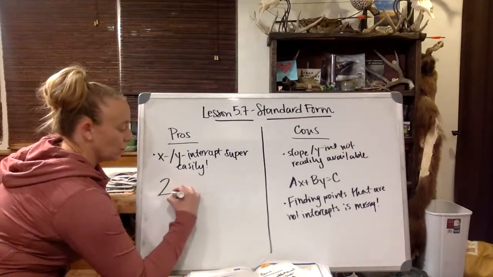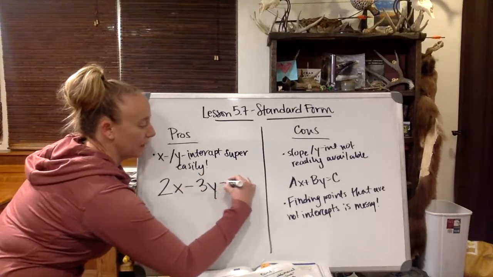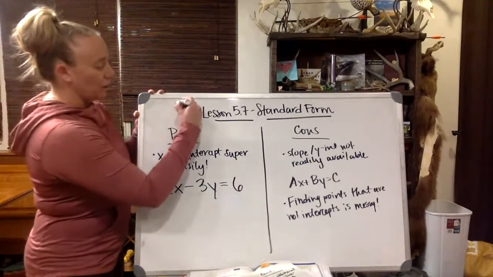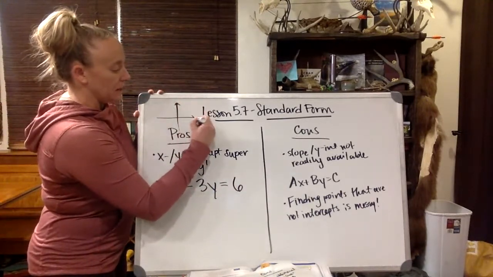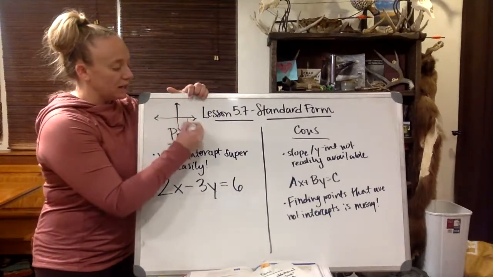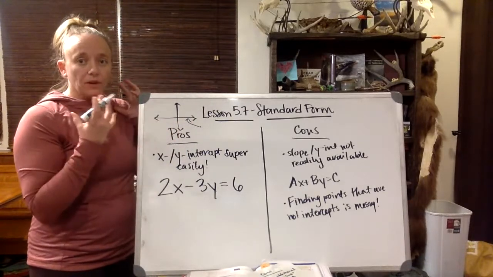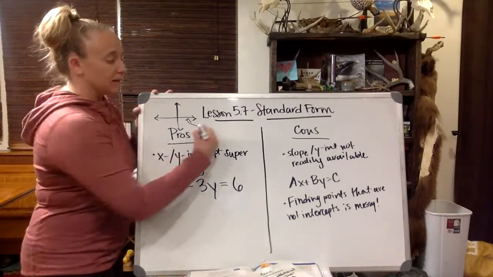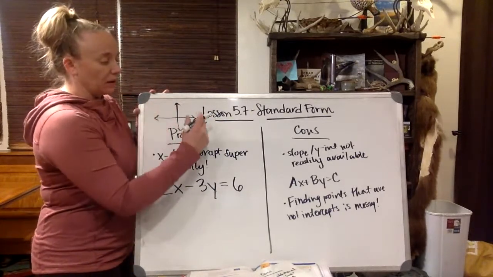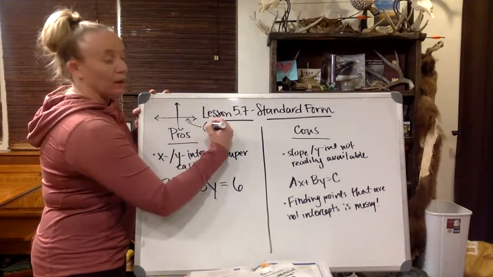So this is a cool trick that we can use with just the basic understanding of what an intercept truly is. If you think about it, if we are looking at a basic graph, and we look at a number that is plotted on the x-axis, that means our y value for any of the points on this line is going to be 0.